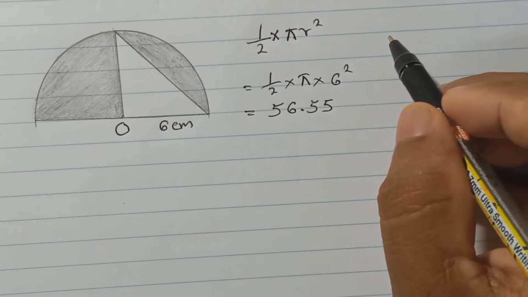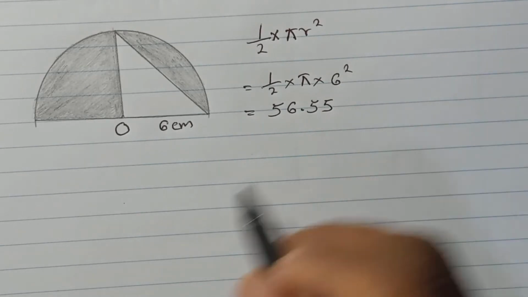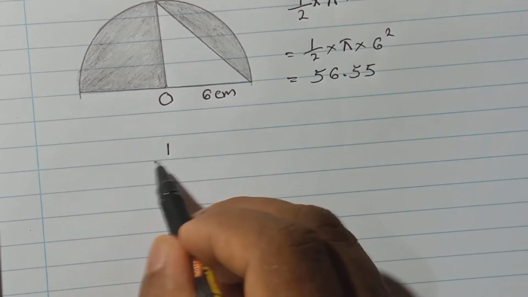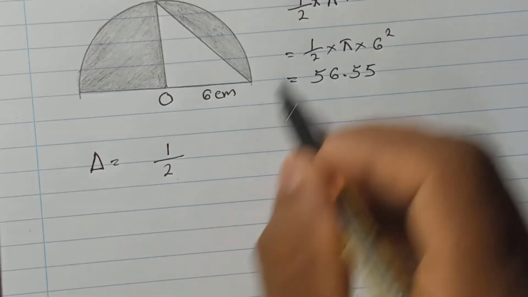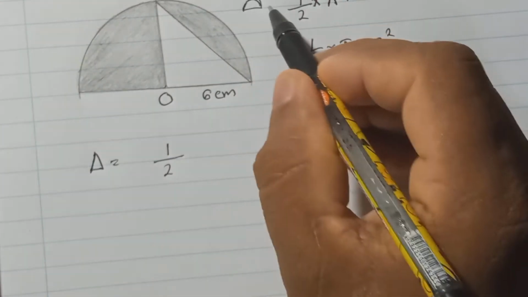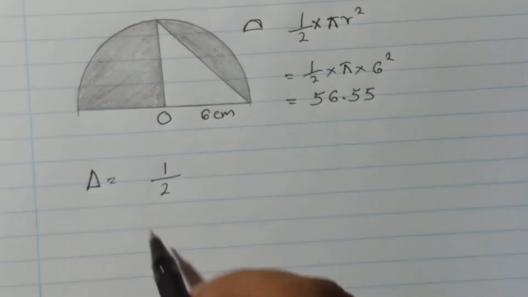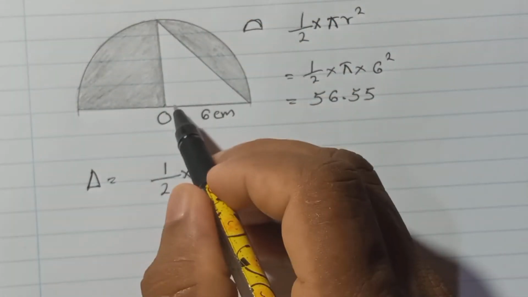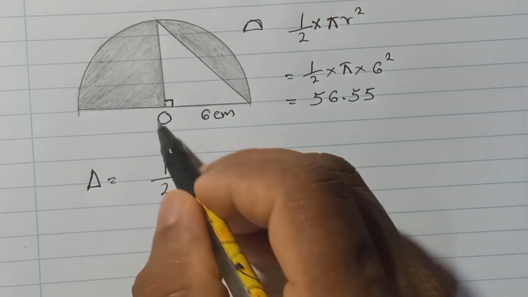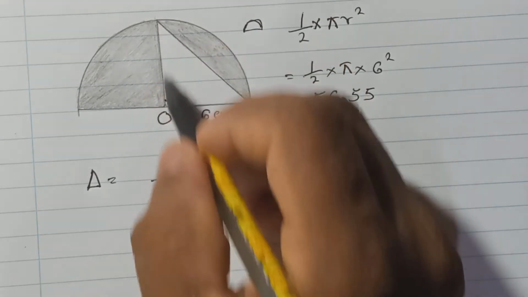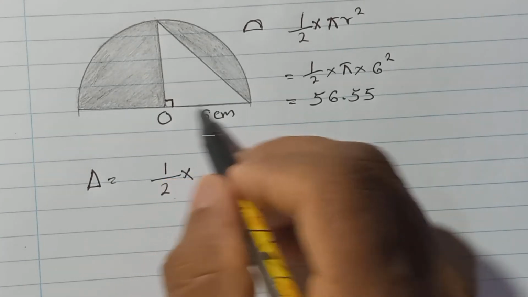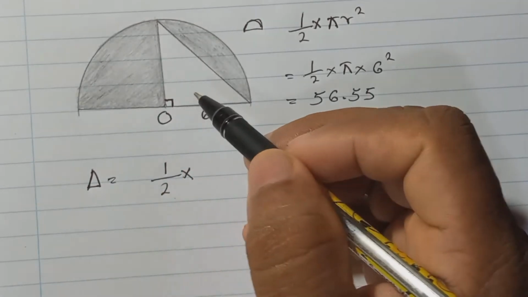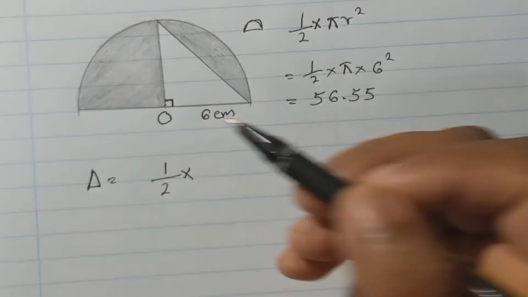We don't know how to find the triangle area. How? Again, like this. Okay, I will do it here. This is the triangle area, right? Area of triangle. This is the semicircle area. Half base into height, base into perpendicular height. Now this is 90 degrees, right? This is 90 degrees because this is the center. So definitely this must be 90, because this is a radius, this also a radius, and between the two we have 90 degrees, right?